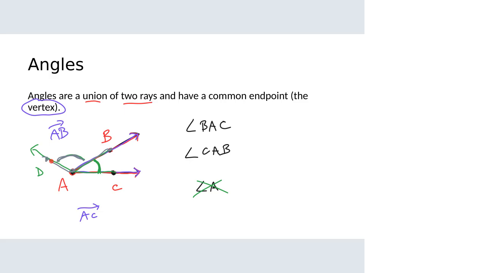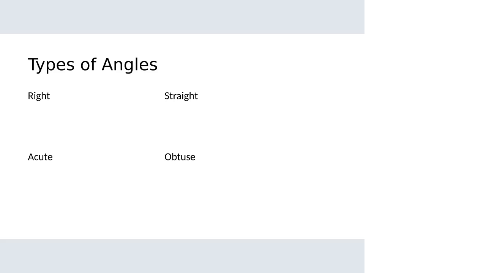Let's look at some different types of angles. There are four different types of angles that we're going to talk about. A right angle is something we've already sort of alluded to a little bit. A right angle is a 90-degree angle. And so if we have a right angle, it's going to be 90 degrees. It doesn't have to be vertical and horizontal. It's just a really nice, easy way to draw it.